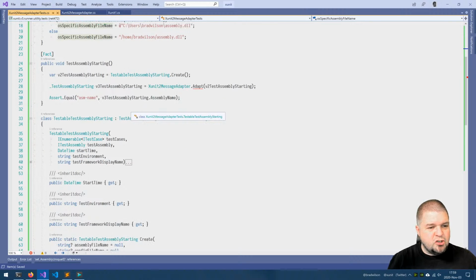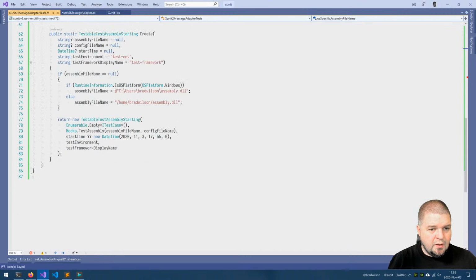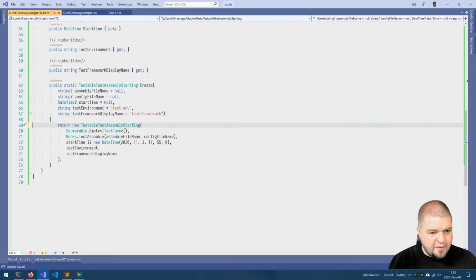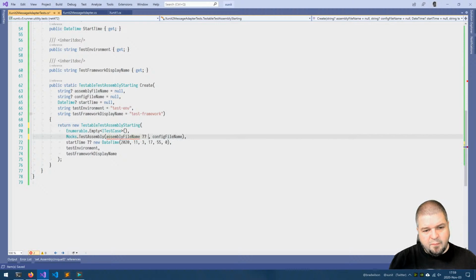I meant to hit enter. Thank you. Okay. So now I don't need this. Instead, what I'm going to do is say this by default gets the OS specific assembly file name.